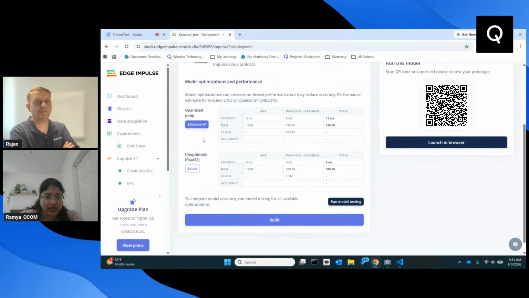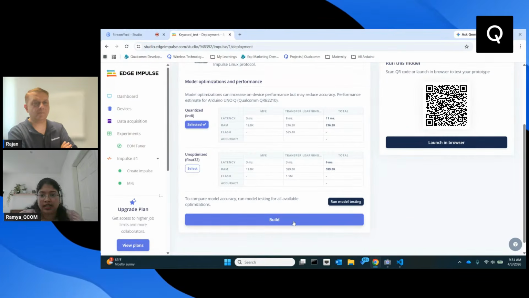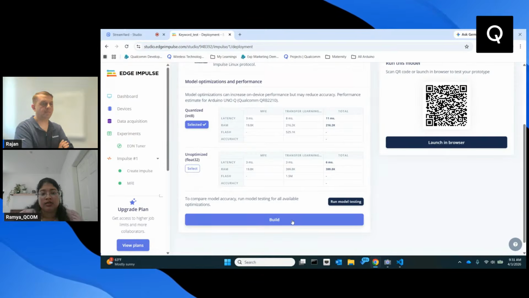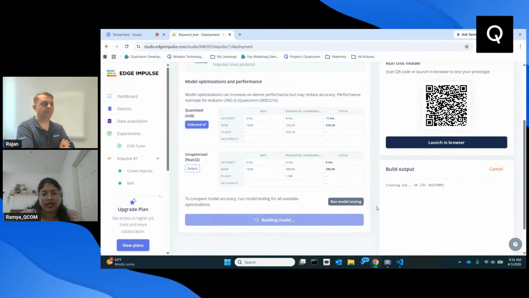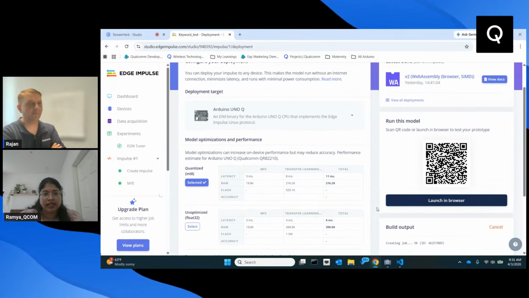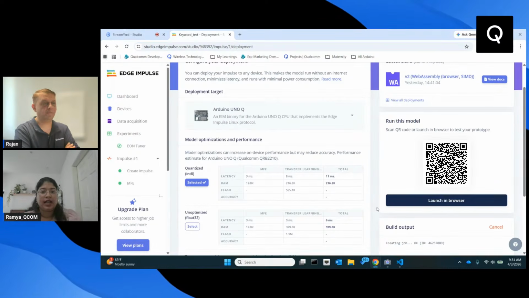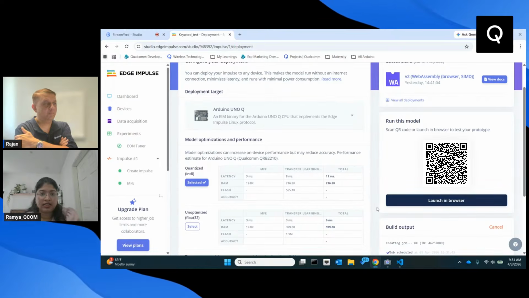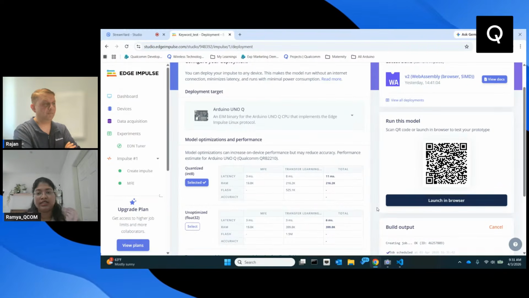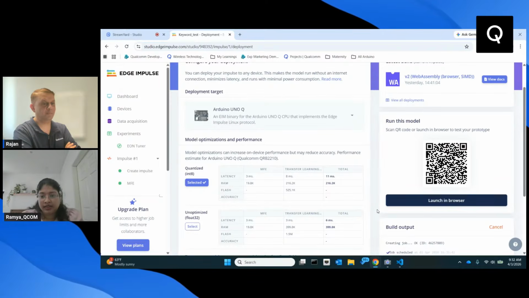So we select the quantized model, and then we hit the build option. This step creates a final EIM binary file, which we can take and put on the Arduino device in the keyword spotting example. So now the example uses this new model to detect the keywords.